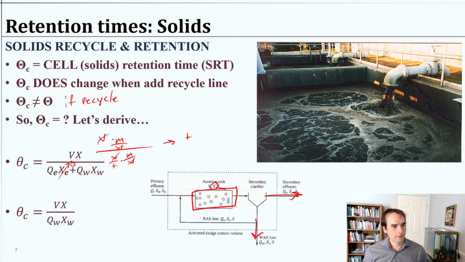So then this tells us something about if we increase the amount we recycle. I told you a few minutes ago that that means we have to decrease the Qw. So Qw is essentially controlling how much we recycle, which is controlling how much time the mass of microbes spend in the reactor. And this cell retention time is another parameter that affects that food to mass ratio. It plays a direct role there because it controls, in some sense, how much microbial mass is in the system.